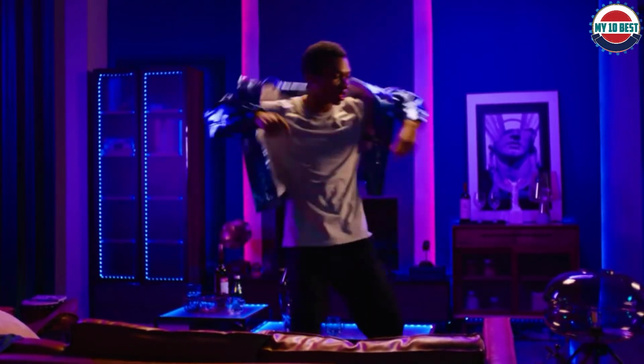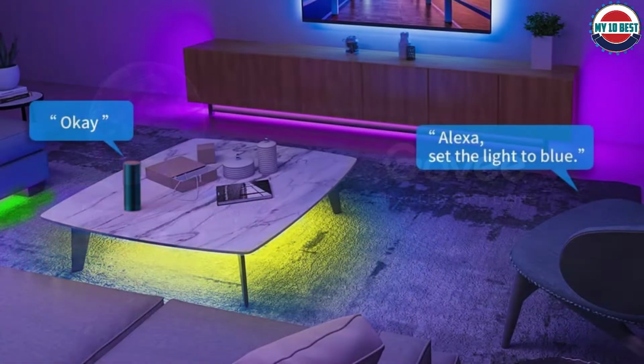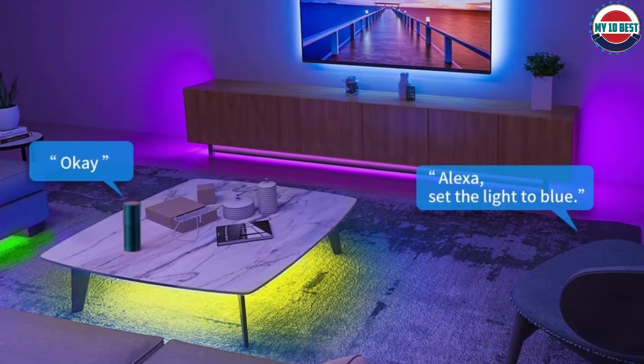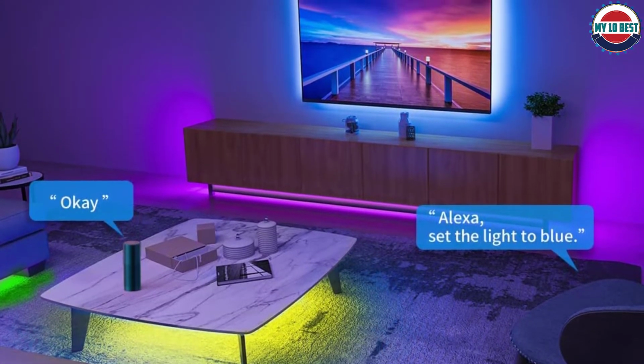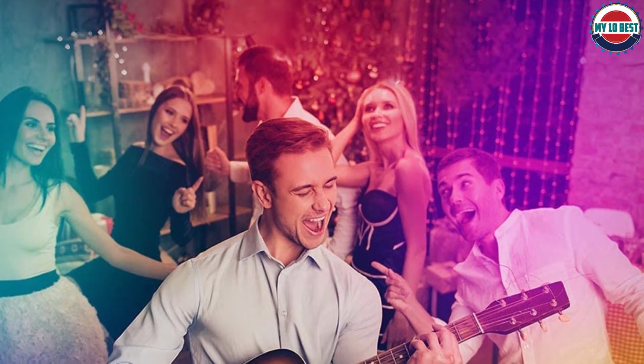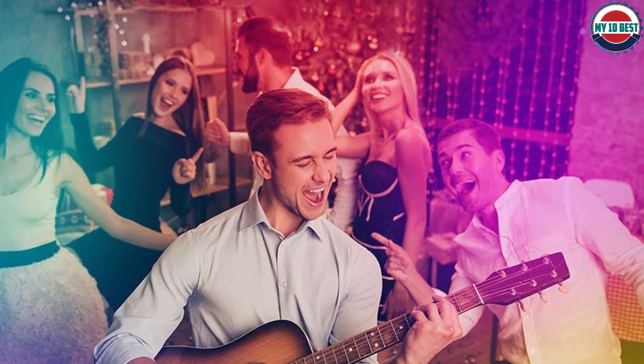You can control your light scenes in the Govy app, as well as connect Alexa or Google Assistant for hands-free voice control. If there's one catch to Govy LED strip lights, it's that the adhesive might not keep your light strips secured to whatever surface you stick them on. Fortunately, the kit comes with some clips to keep them in place.